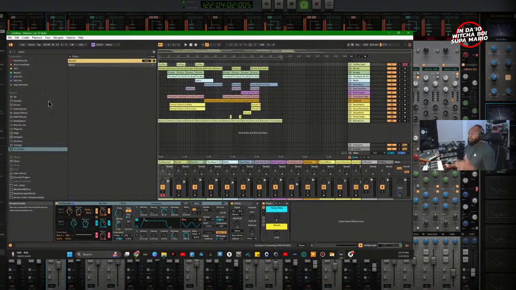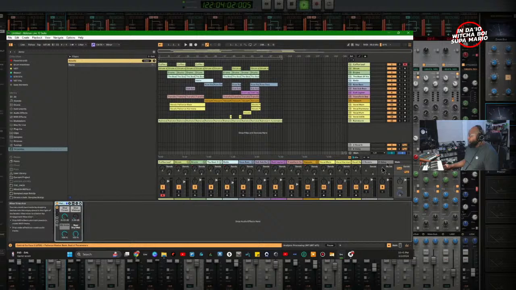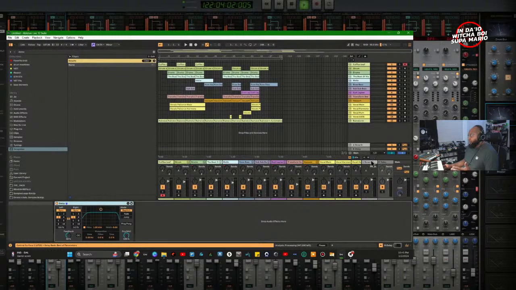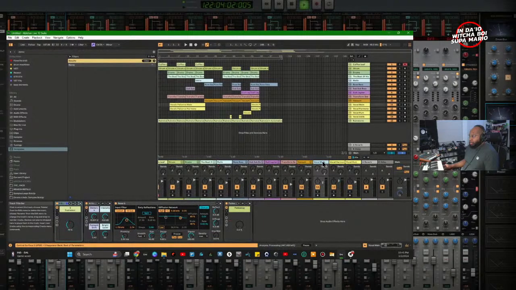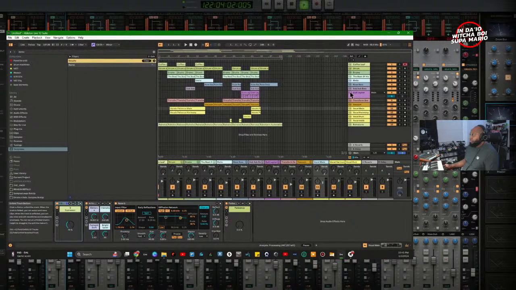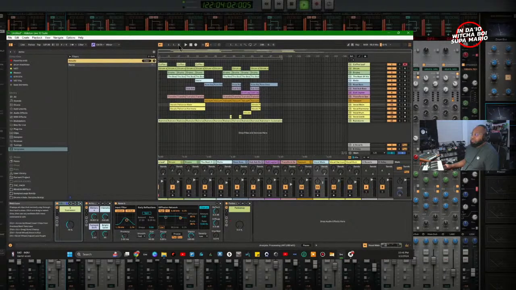You can see here, they basically have the arrangement and the mixer view in view. You got all your situations here. Let's go to the main track. Nothing on the main track. You got your return tracks, reverb and delay. You got your devices there. You got some vocal buses here. They got their effects on there as well. And, you know what I'm saying, just typical recording of the clips.